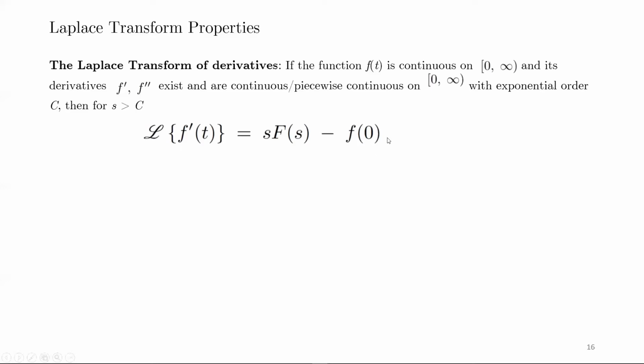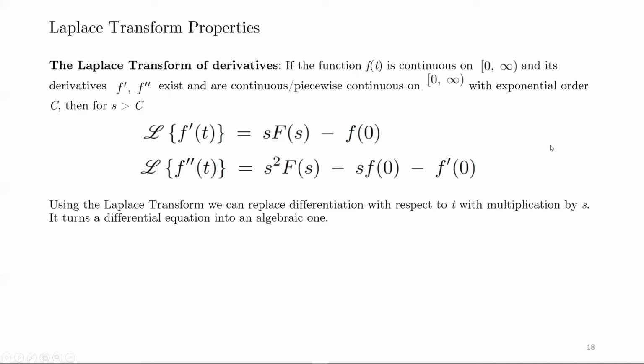Well, it equals this thing here. Okay, and similarly we can do the same thing for the second derivative. So the Laplace transform of the second derivative of f is equal to s squared times the Laplace transform of the function f of t, so F of s, minus s times this initial condition, when t equals 0, the original function equals f of 0. Take away, it's kind of like this second initial condition, right? What is the derivative of this original function f of t when t equals 0?